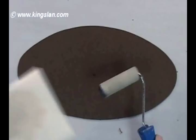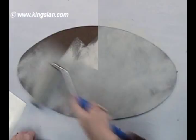The first thing that we need to do is assemble some materials, then go over to your surface and start to apply it. So that is one coat. I'm going to give it a second coat when it dries, and then we'll transfer our design.